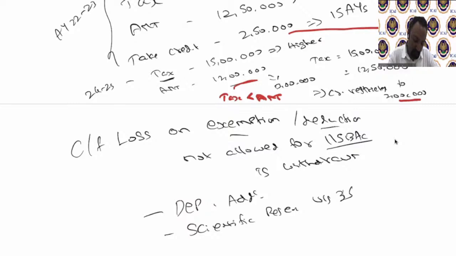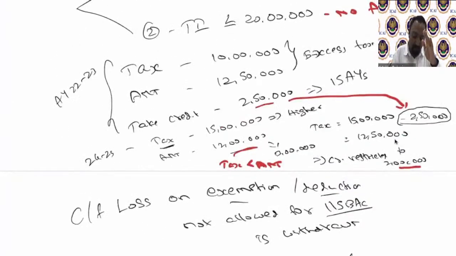(15 minus 3). No. See, the 3 lakh is the difference that we are talking about between 15 and 12, right? So what is allowed is only whatever credit you have. The credit you have is only 2.5 lakhs. So you're adjusting your credit. It's limited to whatever credit you have. So though the difference is actually 3 lakhs, you can only adjust 2.5 lakhs because that's the credit you have. So you cannot go above the credit. So why are we deducting 2.5 lakhs? Because that is the maximum credit we have under our account.